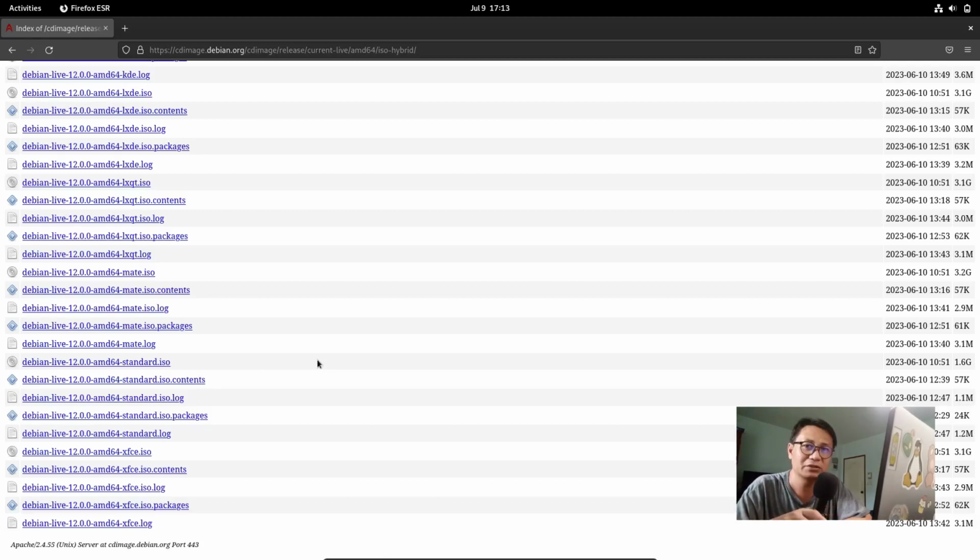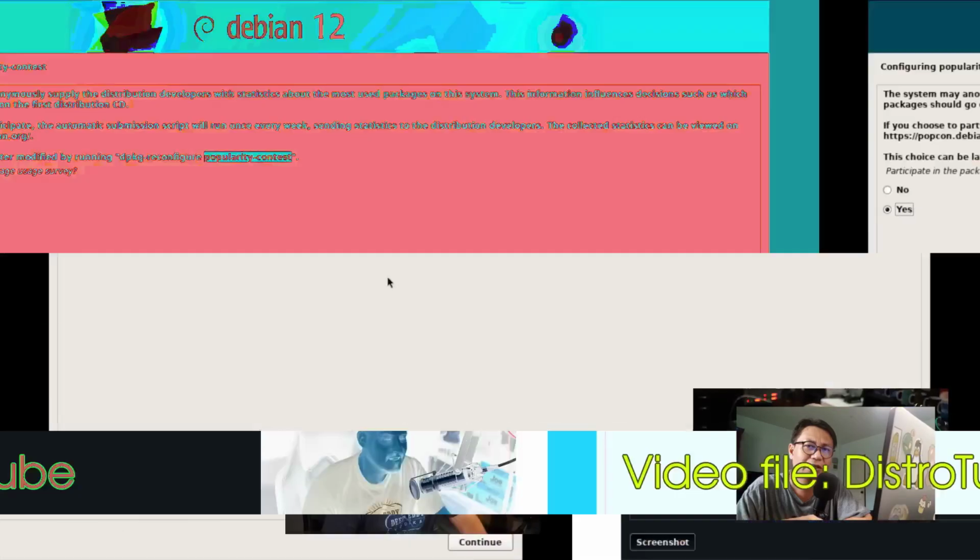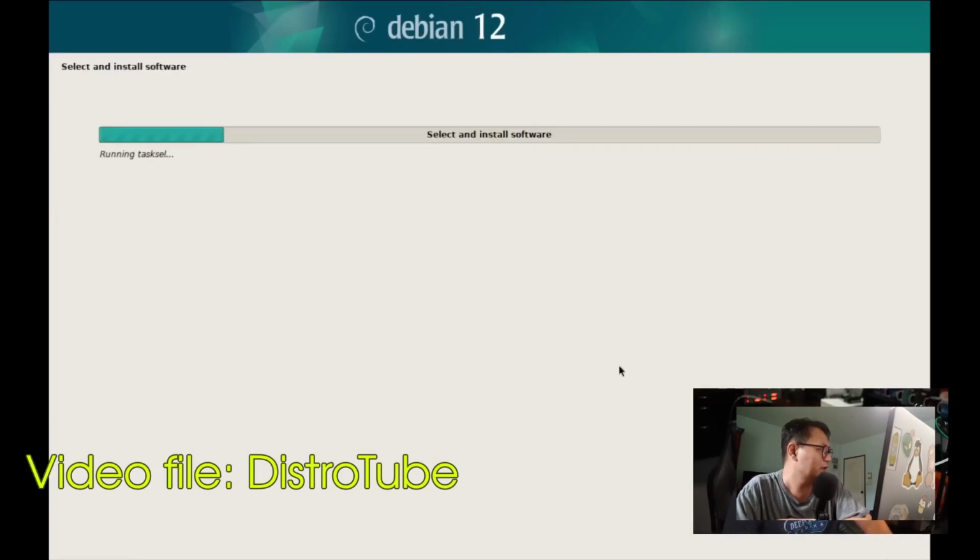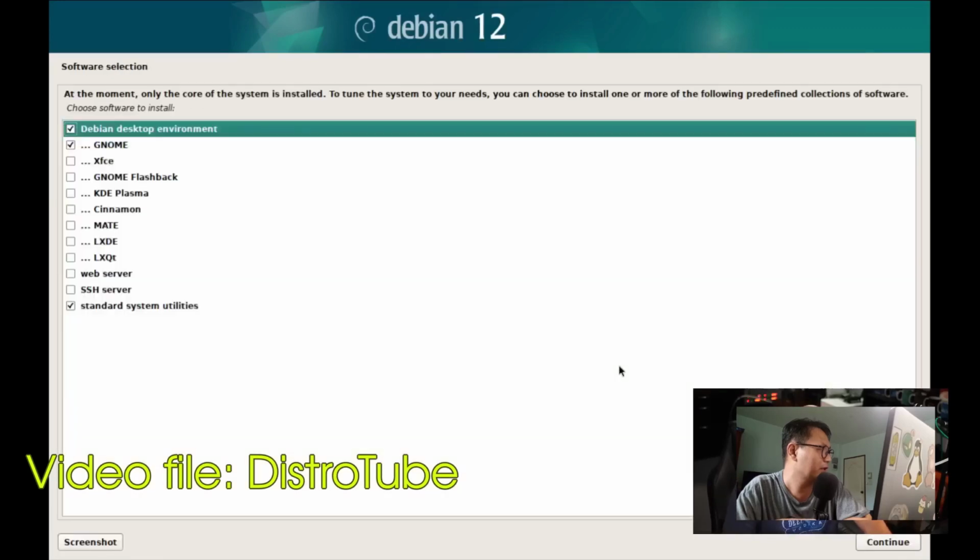Or maybe I'll insert the video from DistroTube with the different types of desktop environment when he installed the standard ISO file in his tutorial video for how to install the Debian 12 Bookworm GNU Linux OS.